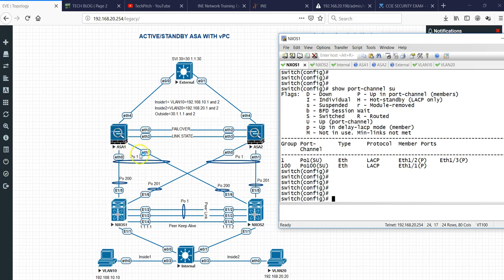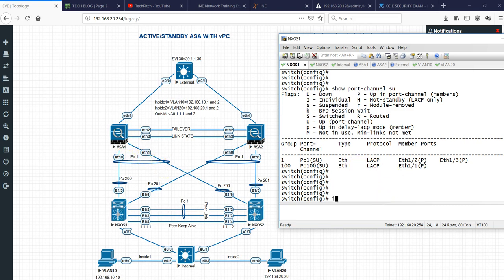So these two interfaces belong to port channel 1 on ASA 1. Here, this interface on Nexus 1, I'm going to configure it to belong to port channel 200. And here on Nexus 2 also is going to belong to port channel 200. So these two interfaces are logically one. This is port channel 200, port channel 200. They belong to the same port channel, and that means they belong to vPC 200, vPC 200. Then, if it is done appropriately, the port channel will form across these two links on our ASA.